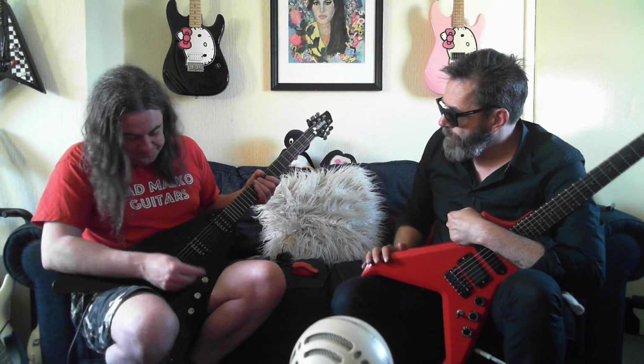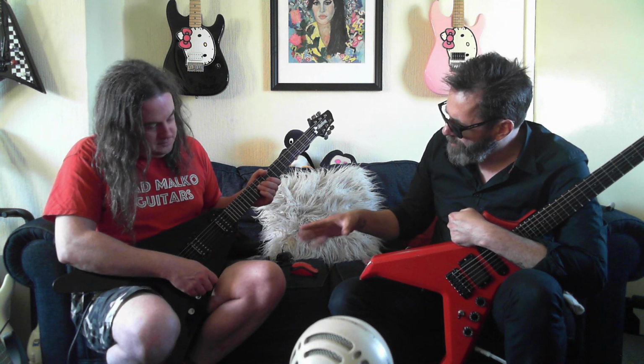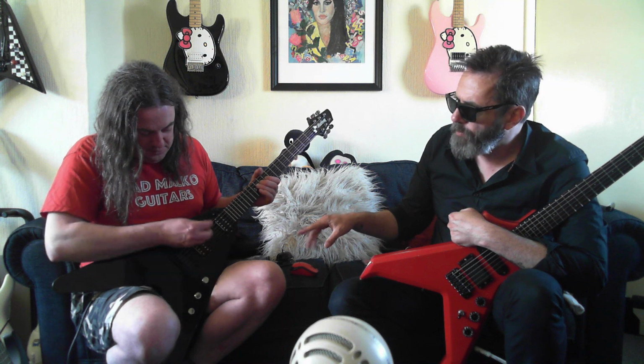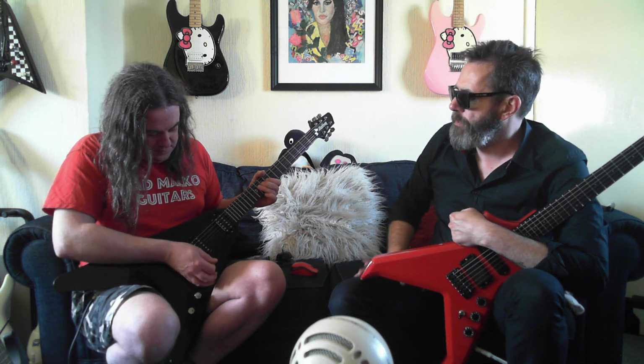Definitely different things going on when you start putting the pickups up. Once you start messing about with the pickup volumes and stuff, you can start blending it, and then you've got that tone as well, which is quite nice. Like if you go for a woman tone, you can roll off the tone. It's just quite good if you're into that woman type tone.